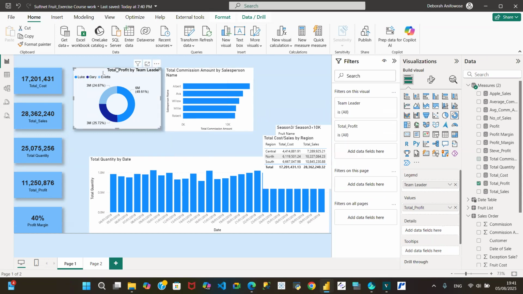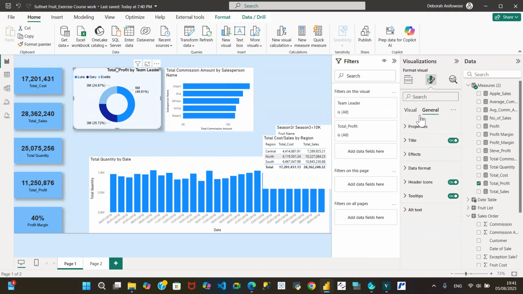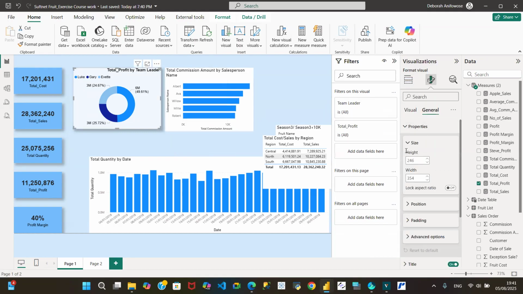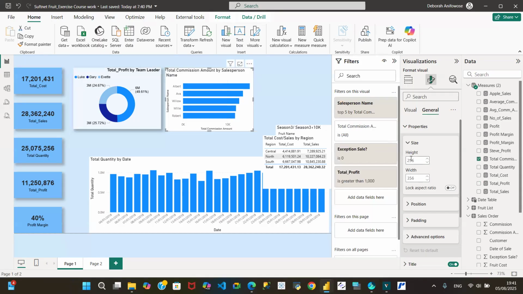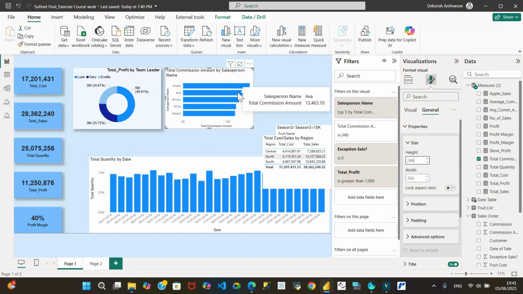If I don't get that right, I'll just go and copy the properties. So 246354. Okay, 356. I think we'll leave it at 356 because this is longer anyway. Okay. So we have this.